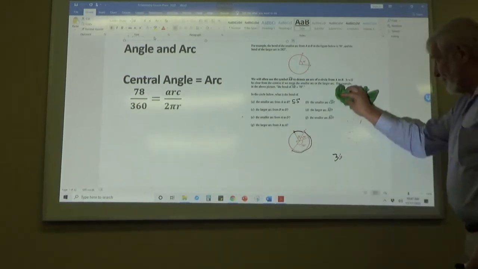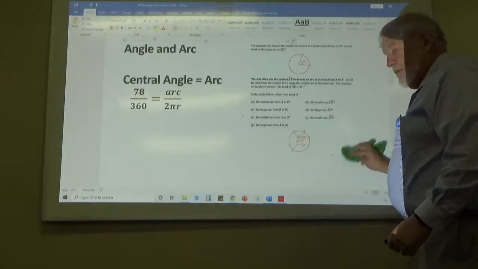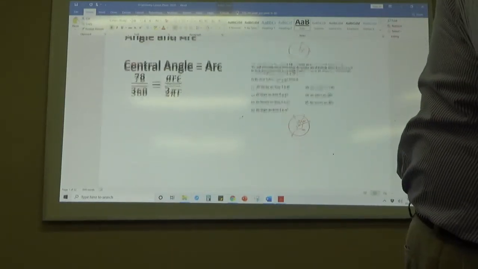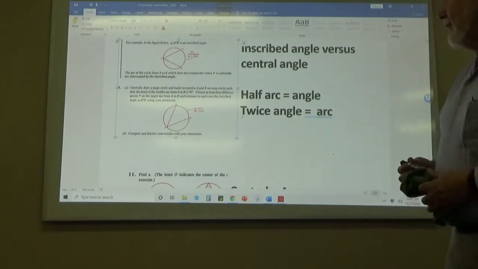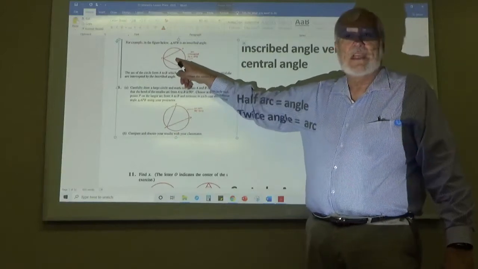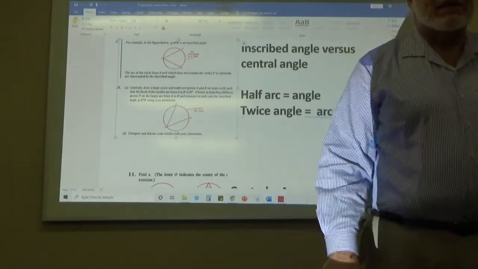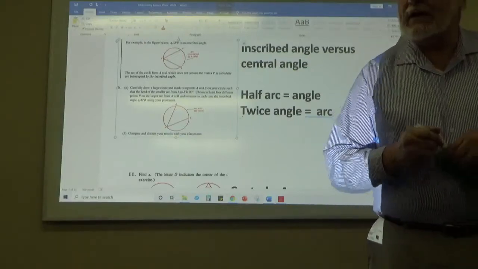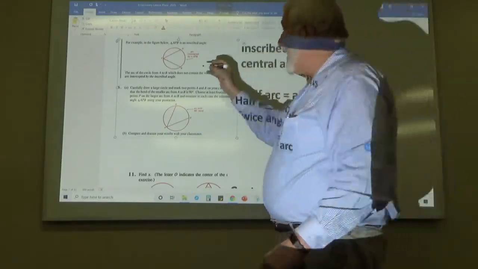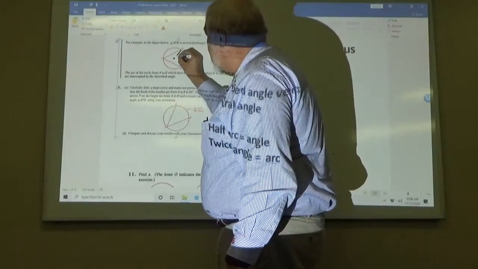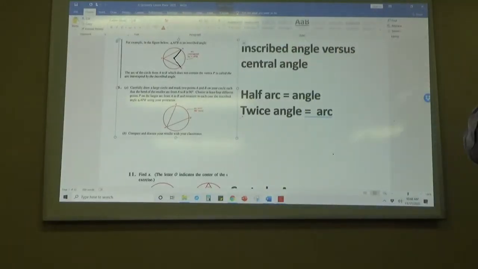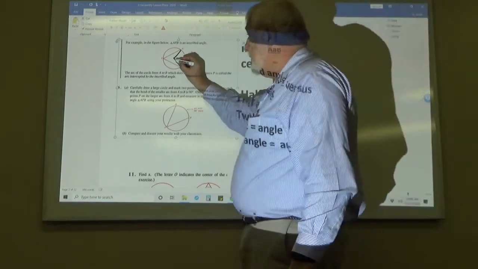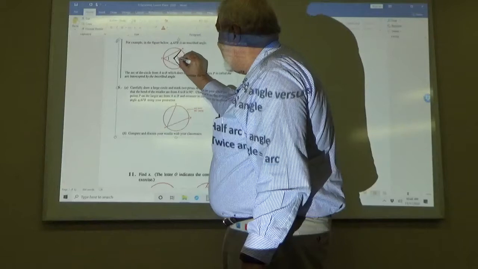Okay, all right, so that's that part. Now, inscribed angle versus central angle. The central angle is equal, the inscribed angle is half. So let's say that this red angle is compared to the black angle. The black angle will be twice as big as the red angle at P. This distance here is 1/2 of that distance there.